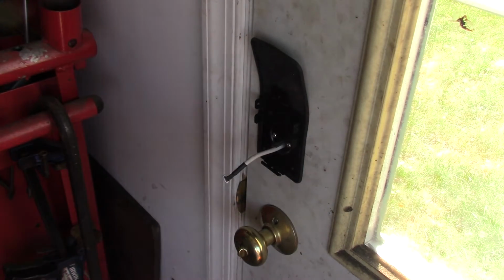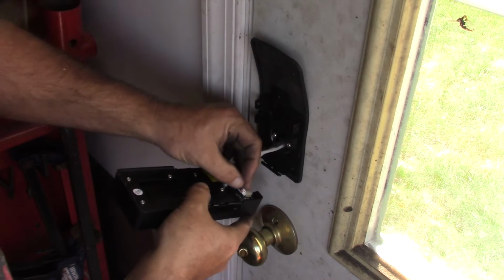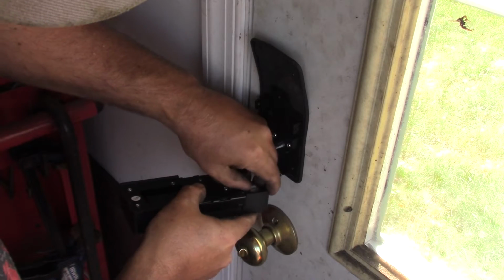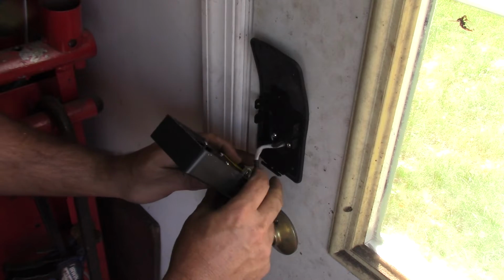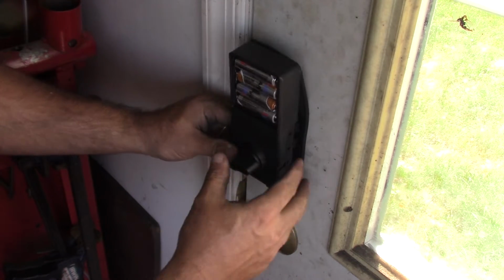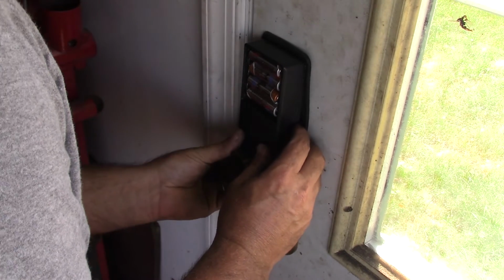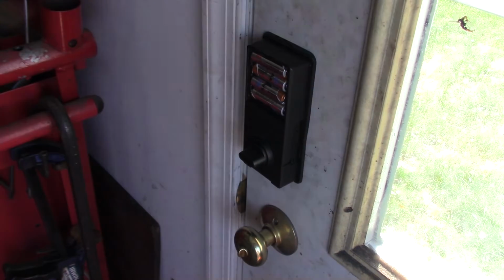To mount the deadbolt, you want to hook up the wire. It has a locking tab. It made a little sound there when I plugged it in, so that's probably good. I have a left-handed door, so I'm on left, and we want to line this guy up with the mounting plate. That looks like a good fit.